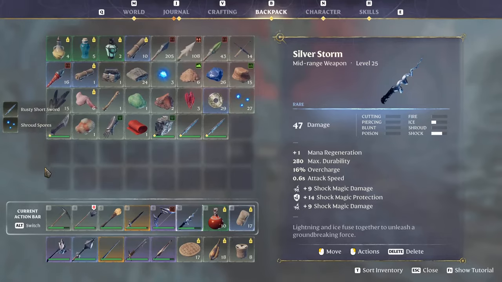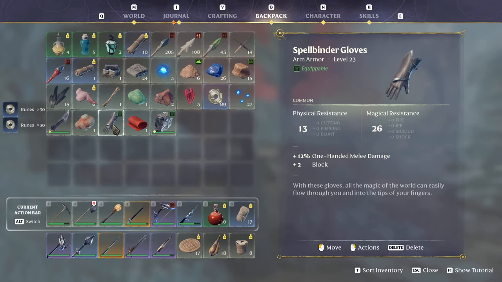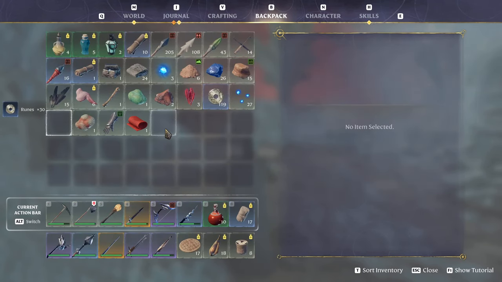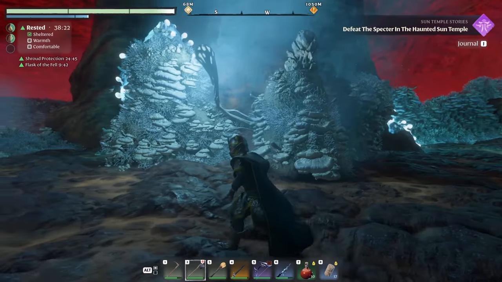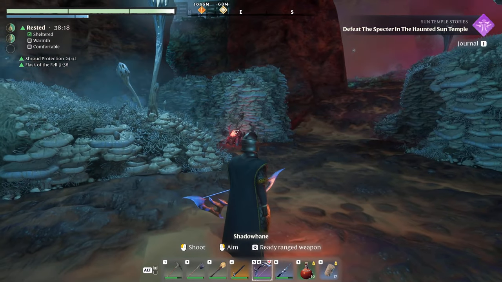Let's go into our inventory here. We've got these swords too. I'm going to salvage that. What are these? Spellbinder gloves. I don't know that we have those. I can only delete that. Salvage that guy. We'll use that. Oh, I should have whipped out one of my fire wisps. I always forget I have the fire wisps with me.